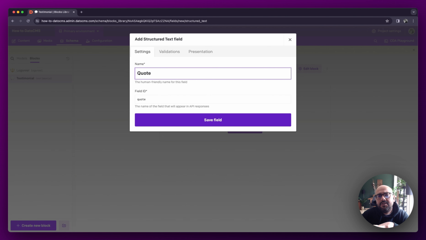And the reason I'm choosing structured text here and not something like a multi-paragraph is maybe I'd want to add styling, or maybe in the future I'd want to embed a few things, right? If they're talking about a certain use case, I might have a use case model in the future, and I could just reference that use case within the structured text field itself, rather than having to work around HTML and linking to the URL and so on and so forth. So you could also think ahead in what flexibility you might need in the future and kind of future-proof your content modeling approach to just give you the ability to manage that when the time comes.